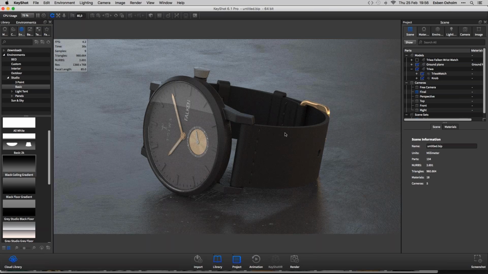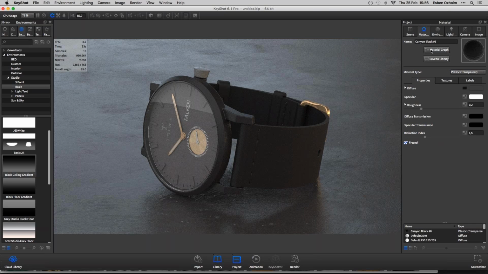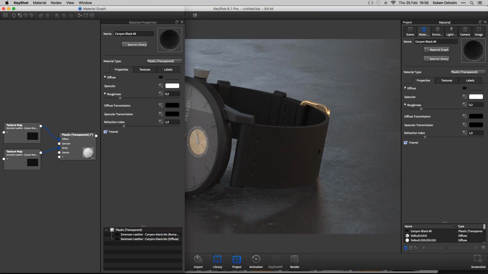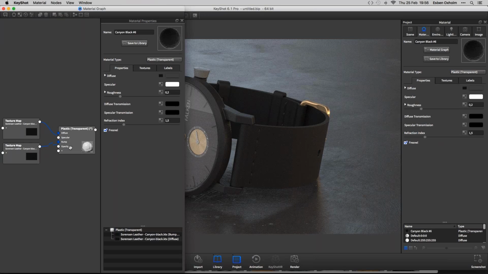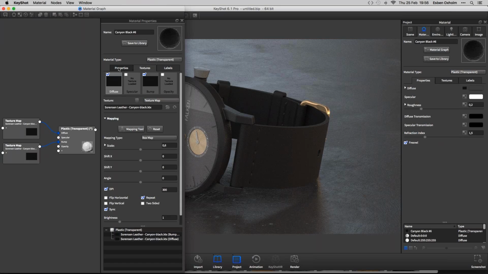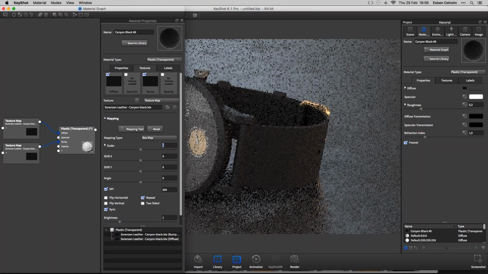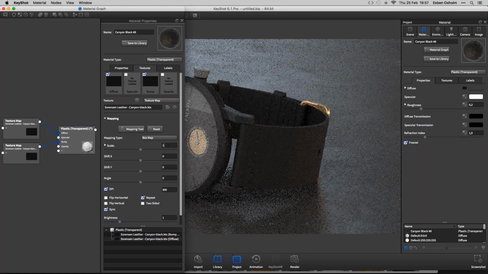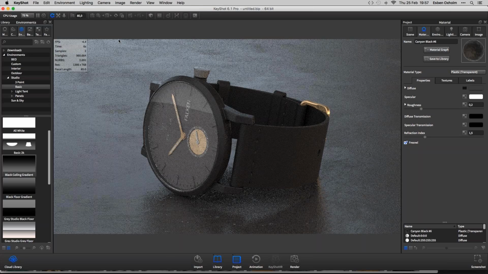It was one of the Johnson leather materials that is on the cloud that I just dragged and dropped, and maybe I adjusted the scale a bit, but that's actually all I did for the leather. Quite easy.